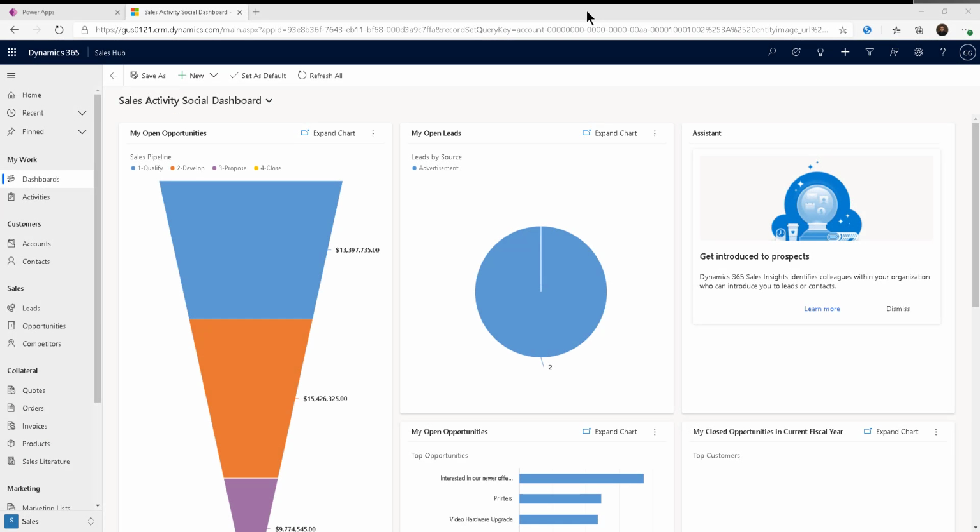Today I want to talk about, piggybacking from the tip from last week, where we learned about taking that header back to the classic view, which was the way it worked before, when you can modify the fields right on the spot. You don't have to open the flyout like it is today.